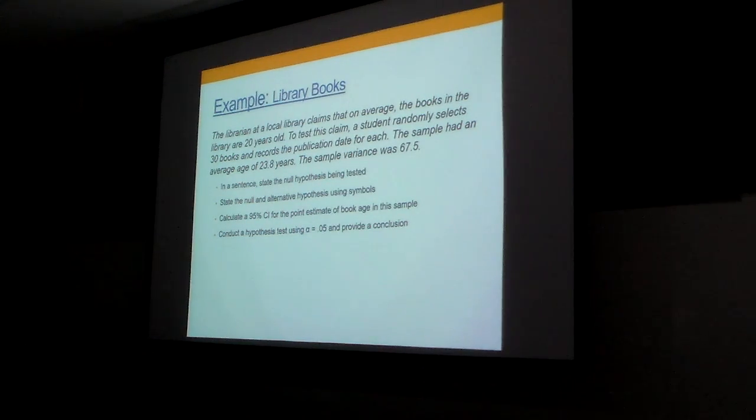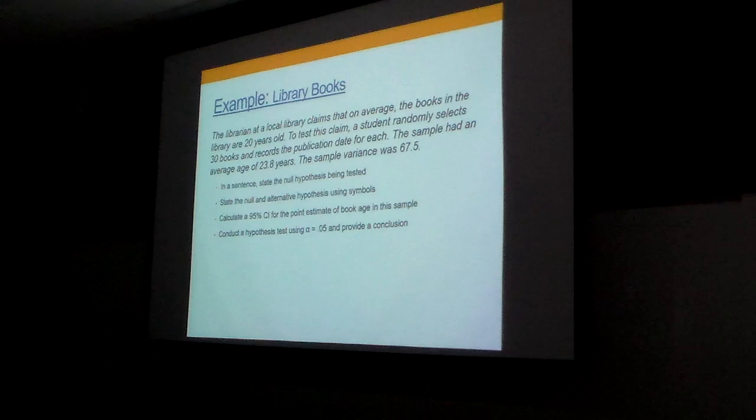So I'm going to go through this and say the 95% CI is going to be my point estimate, 23.8, plus or minus, but now what do I need? I need a critical value, right? And so what do I use for my critical value? Now I need to know my degrees of freedom, right? And for a one-sample test, what are my degrees of freedom equal to? Do you remember? N minus 1, right? So if my sample size is 30, my degrees of freedom here is 29. Right?